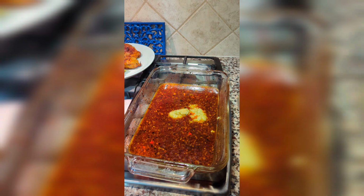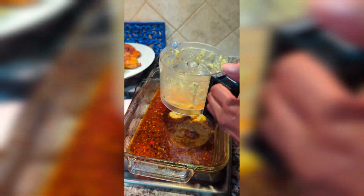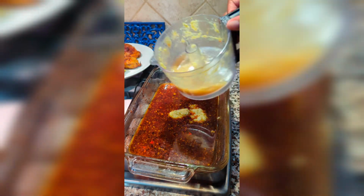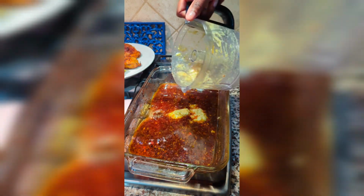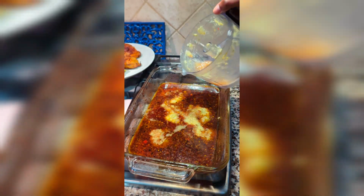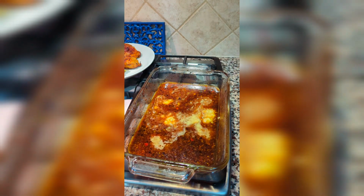I'm going to add some vegetable broth to this. First, I'm going to add it to the dish that I have my marinade in and just kind of get all those good juicy bits out of there. Swish it around, add it to the gravy, and now we're just going to stir all of that in together. I prefer using broth for this because you don't want to dilute the flavor so much with a ton of water.